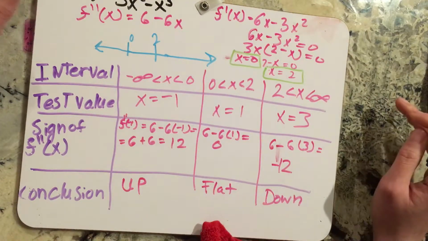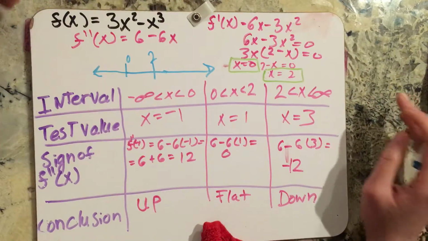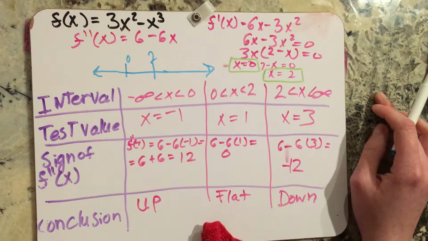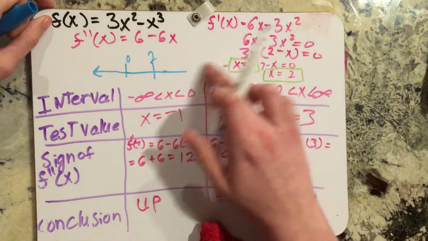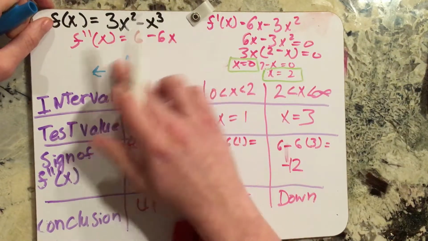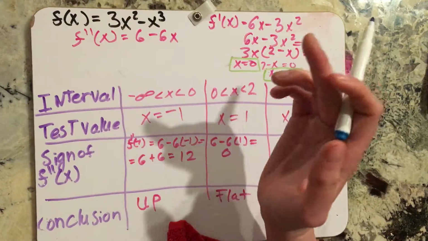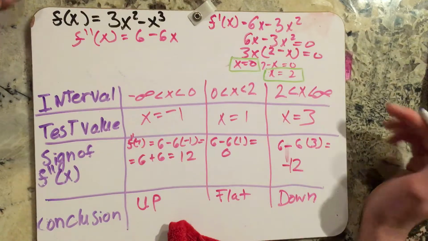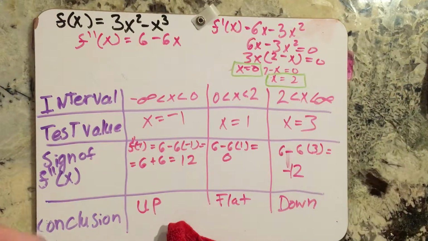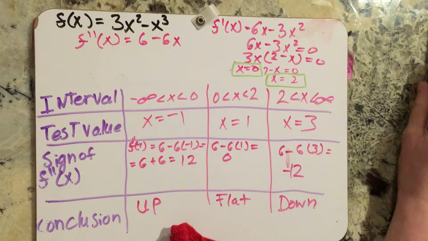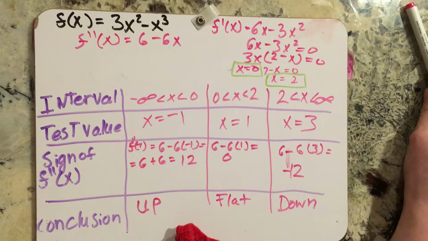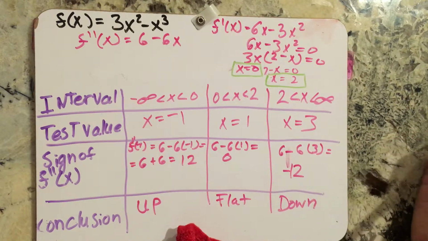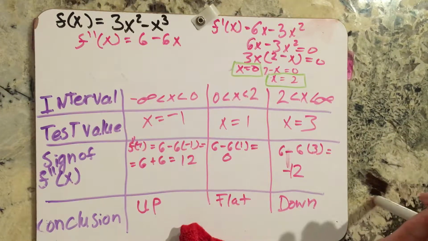Some teachers do a number line, if you write it out as a number line. Personally, I don't like doing that, because I find it messier looking for myself, but I know a lot of teachers do prefer it. If that's the way you prefer to do it, go ahead. But I'm just going to be showing you with this. It's the same general basic idea.